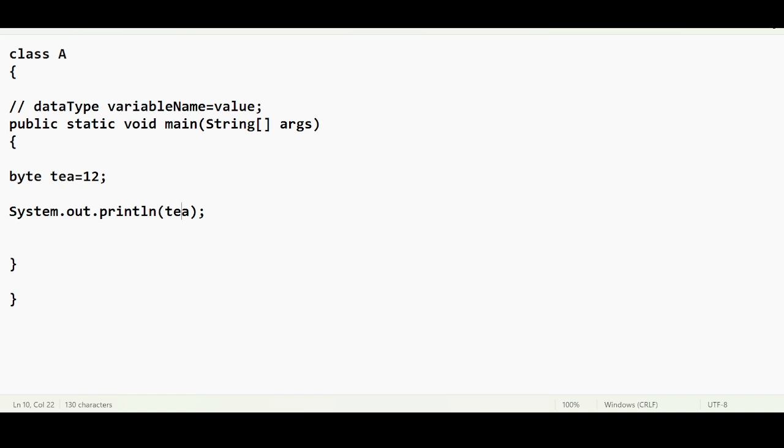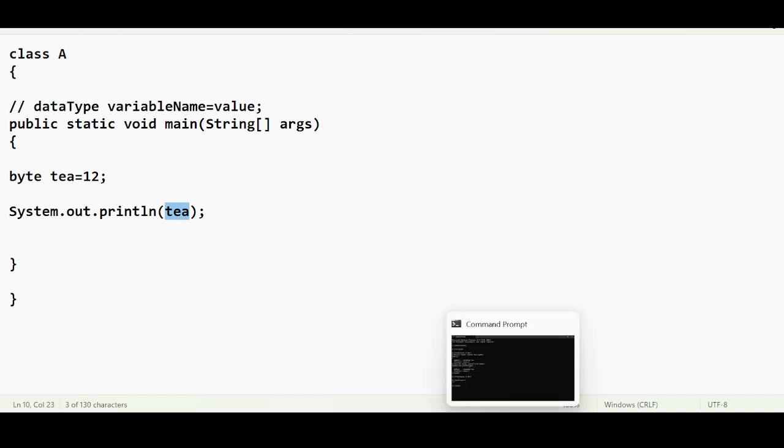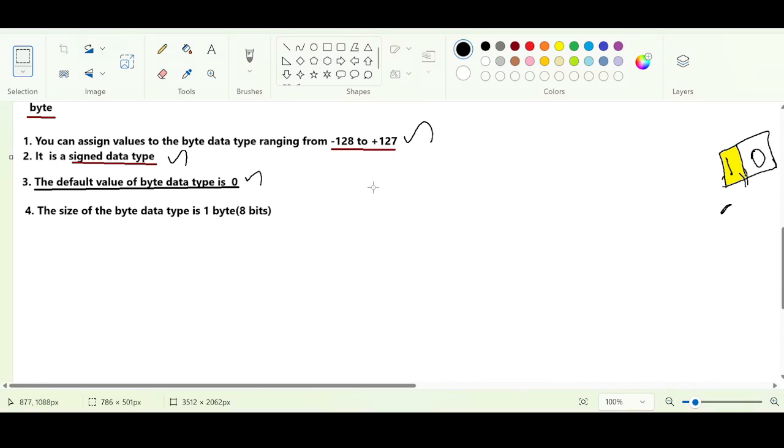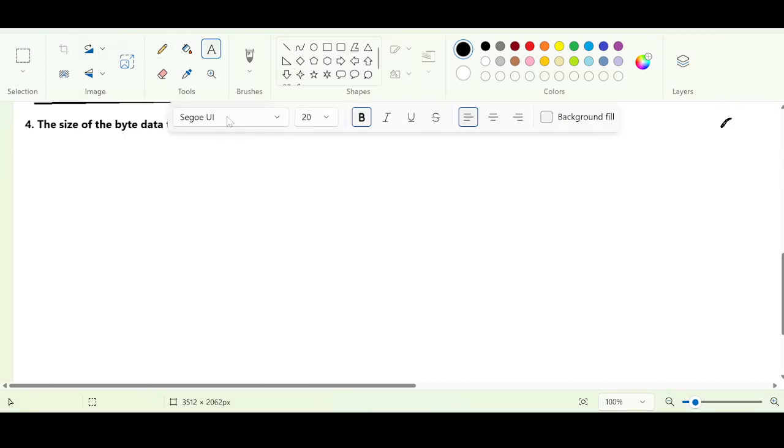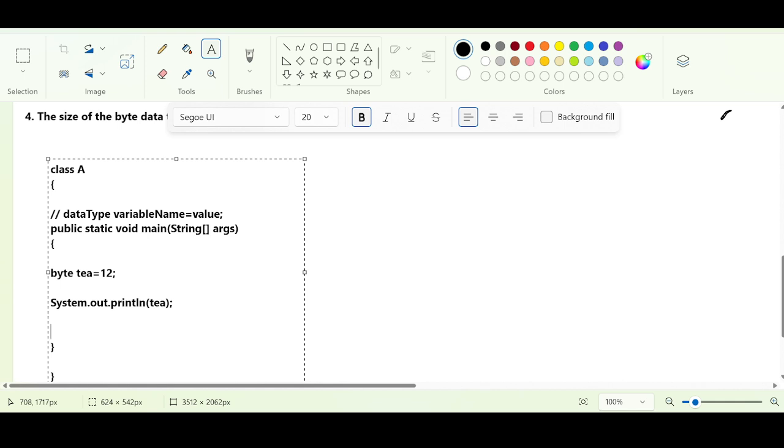So when you do this, you may be thinking, okay, this value is just getting assigned to the variable and it is getting displayed in the console. But internally, we know what things are happening behind the scenes. What are the things that are happening behind the scenes? This is our program. So forget about the compilation. The compiler will come into the picture.